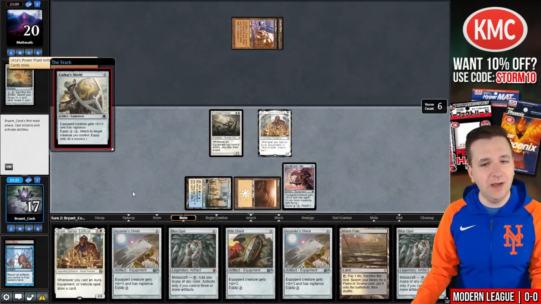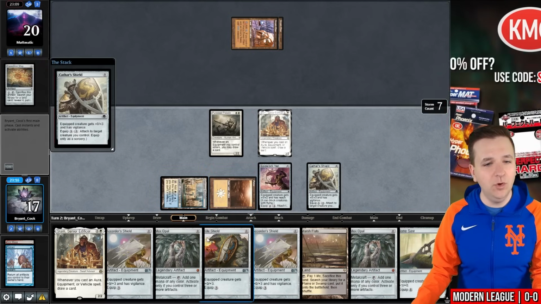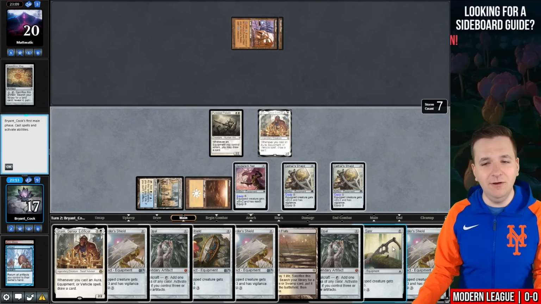They search out Urza's Power Plant. We hit the other Mox Opal. So now it's just finding Grape Shot. We'll play another equipment. Bone Saw.